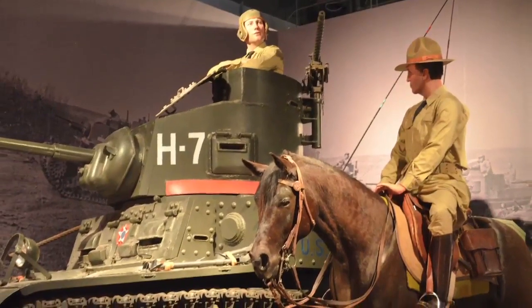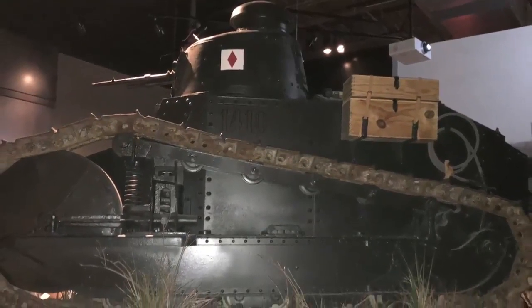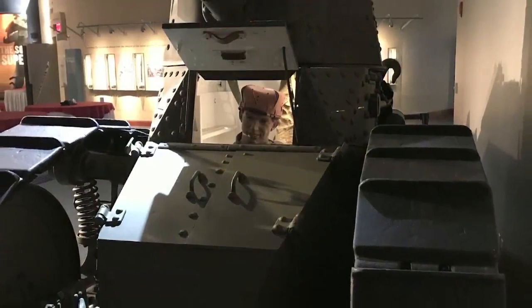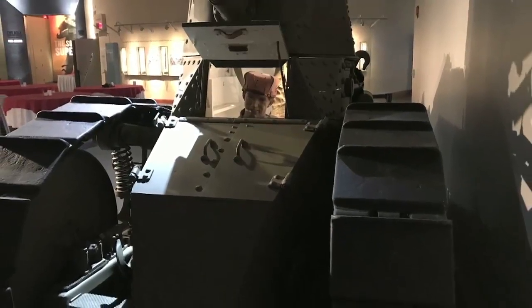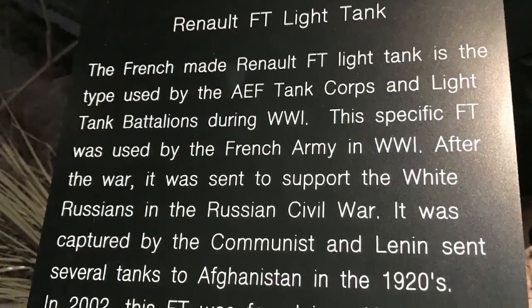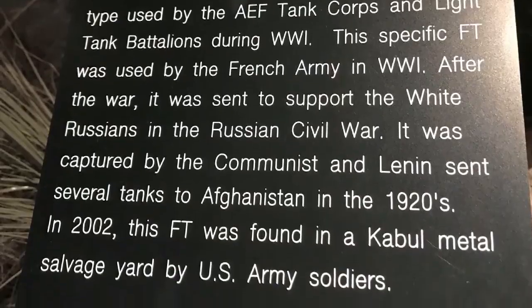The third gallery goes into World War II. We wanted to put a Sherman tank in there but couldn't get it in the door, so we had to settle for a Stuart tank. We found some great pictures from the Louisiana maneuvers showing horse cavalry and tanks working together, so we used that as a backdrop. Then the fourth gallery goes into the Cold War, hitting Vietnam, Korea, Desert Storm, and all the other current actions — so we've got an M113 from Vietnam in that gallery.